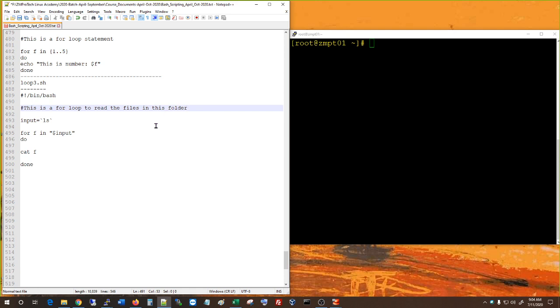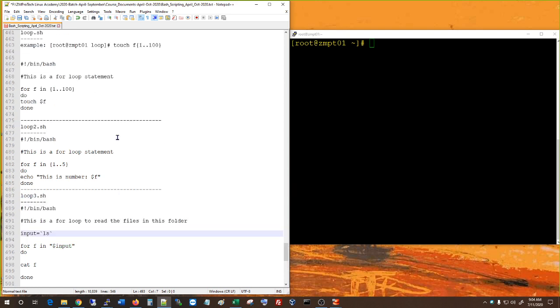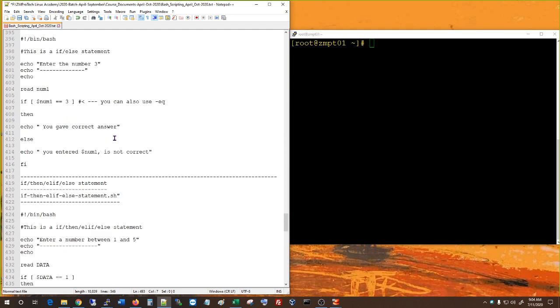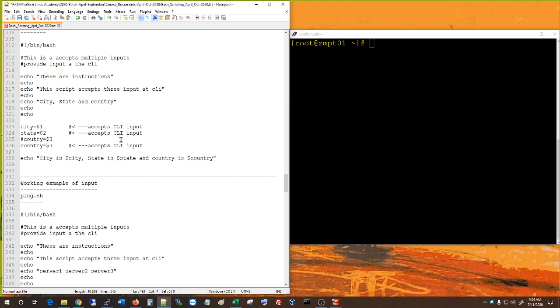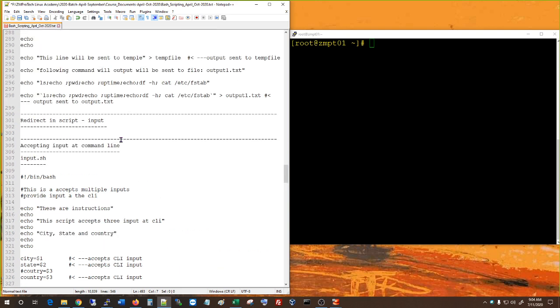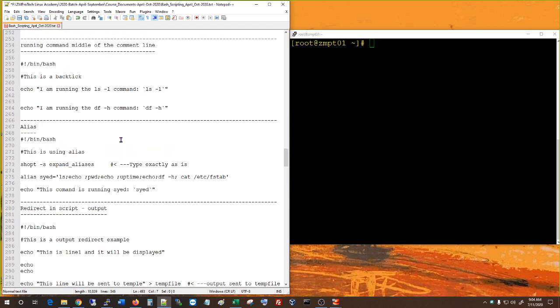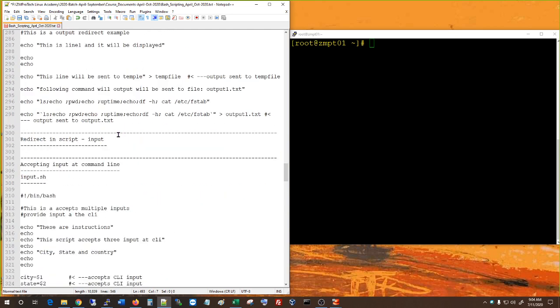Okay, so what will happen here is this is the input we're gonna take from the command line. So if, okay, hold on, over here I think we use $1, 2, 3 or whatever, right? I think this is too advanced here.